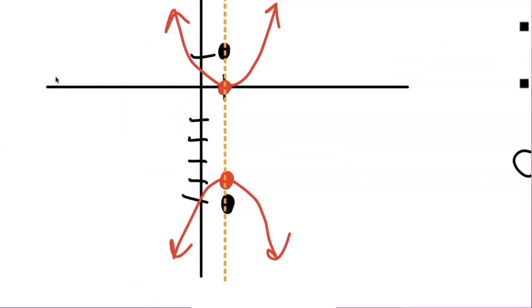The center is the midpoint of these red vertices and also the midpoint of these black foci. So what's in the middle of these 2 red dots? I think it should be right there. Let me count though, I'm going to double check. If I go up 2 from that purple dot, 1, 2, I get to the first vertex. If I go down 2, then I get to the second vertex. So yes, it looks like that purple dot is where the center should be.